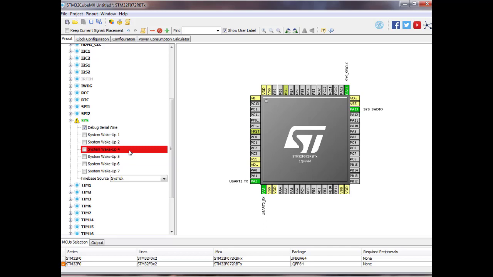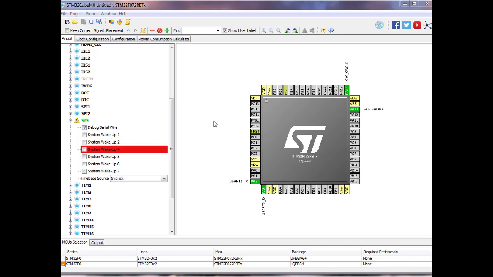As you populate your pinout diagram, you will see more and more of these cautions and red features to let you know that a peripheral is either partially not available or completely not available. Now, we also need to enable our two pins. So we need to enable our PA5 for our LED, and we also need to enable PC13 for our push button.